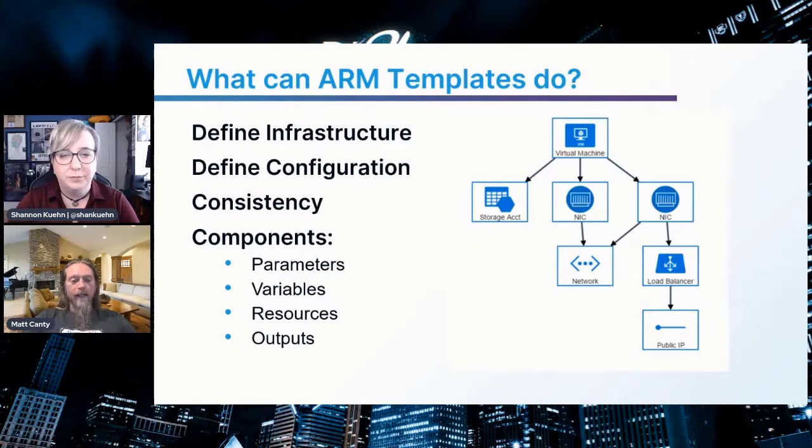When you think about your ARM template, the most important thing you're putting in it are your resources. These are the things that are going to be deployed. Now, when we talk about idempotency, like we talked about in the last episode, that's where we get into not wanting to hard code everything within those resources. If I want to create a virtual machine or a bunch of virtual machines, I don't want to have to write a new template for every virtual machine.